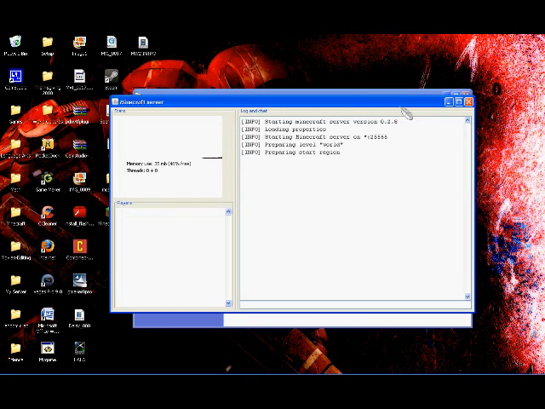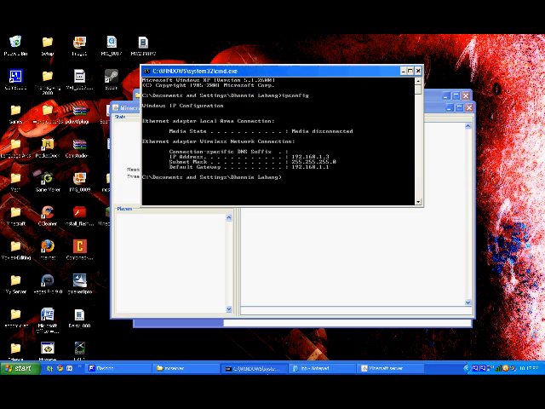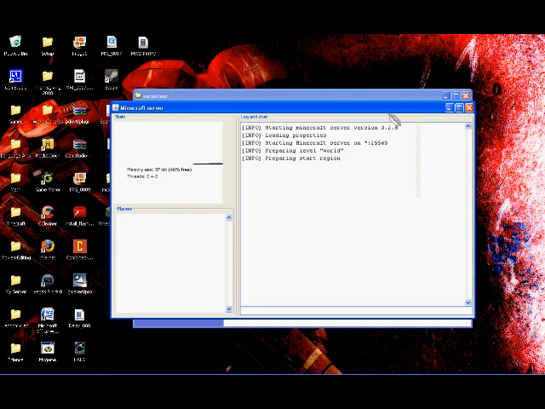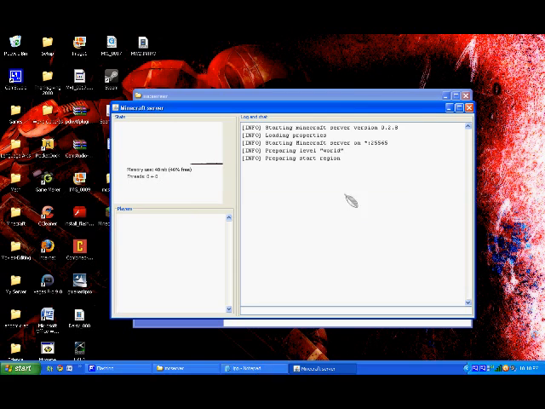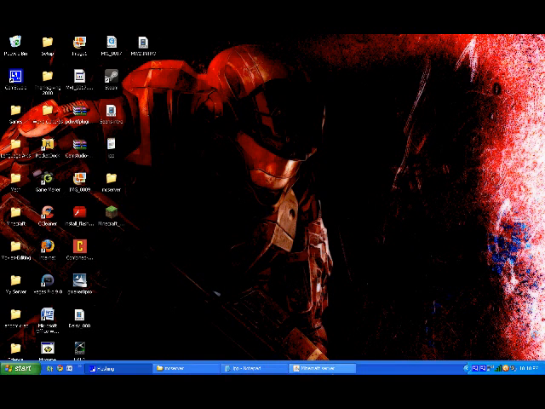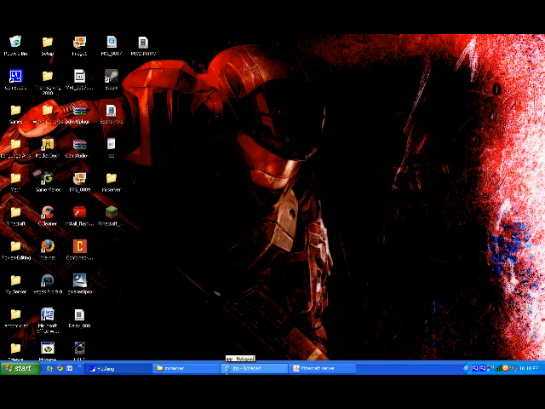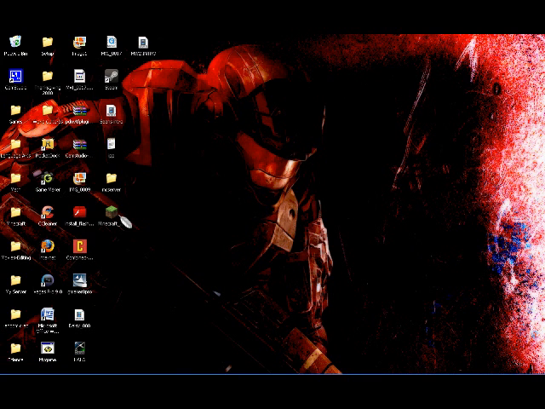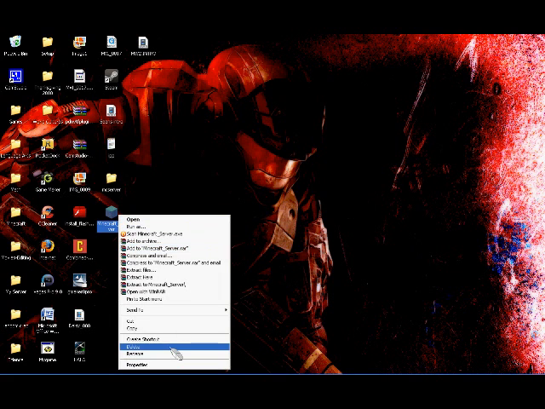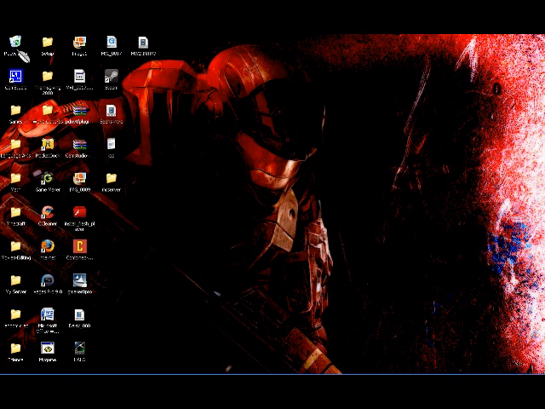Load up your Minecraft game and go to your multiplayer tab and type in the server IP address which you got from IP Chicken, or type in localhost and it will take you to the same world. And by the way, if you want to have a single player world, go to your app data, go to your Minecraft and go to saves, and drag whatever world you're using into your MC server or Minecraft server folder, and remove the world 1 or world 2 or whatever it says and leave it as world alone.